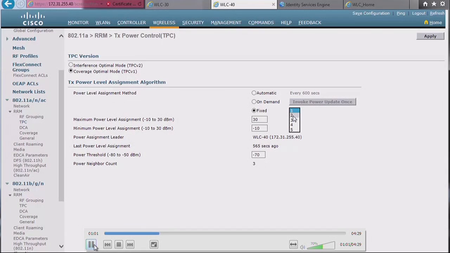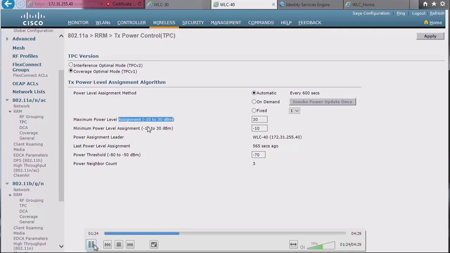Remember, 1 is the maximum amount of power that is allowed in that band in your country based on what access points you have. 2 is 3 dB less. So remember the equations: 3 dB less is half the power. So 2 is half of 1, and 3 is half of 2, etc. Every time you go down a number, you decrease your power by 3 dB, so you divide the power by 2. And we show 1 because from one country to the next, this max power might be different. So if you go on the CLI and on your access point, you can check the power of that AP. But in the controller configuration screen, we just say max power or half of it, etc. All right, so bring it back to automatic, which is the recommended value.